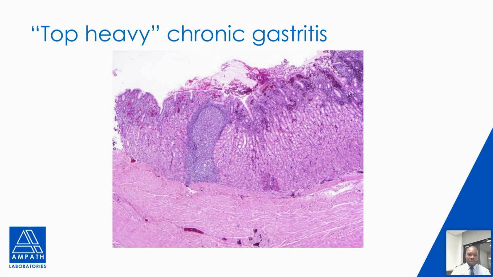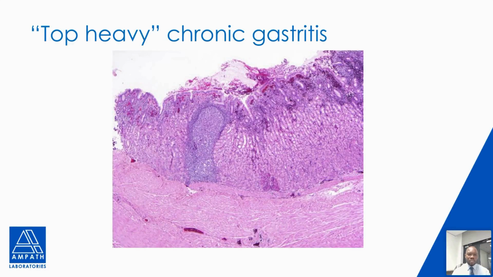And this part here shows dark staining. This is actually the mantle zone of the lymphoid aggregates, and at the center is a germinal center that is reactive, showing polarization. So when you see this pattern and you see these reactive germinal centers, this is kind of pathognomonic of Helicobacter pylori infection.